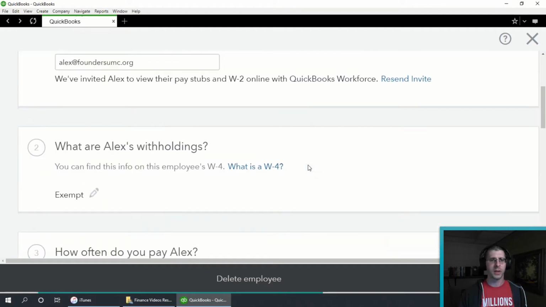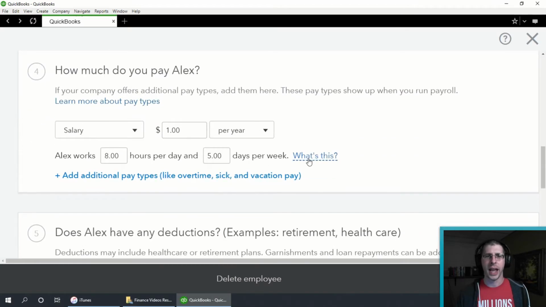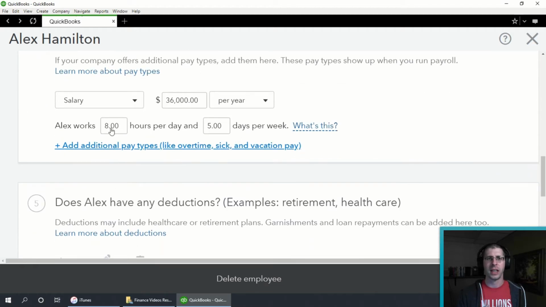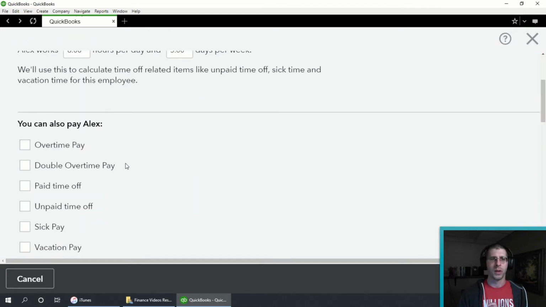And then let's go down to how much to pay Alex. I'm going to go on the assumption that Alex has a base salary of $42,000, but of that, Alex has asked for $6,000 to be excluded for housing. So we take the $42,000 minus the $6,000 here, and that's the $36,000. That's the part that's going to be subject to federal income taxes. And then for that $6,000 part that's excluded for housing, we go ahead and click here.